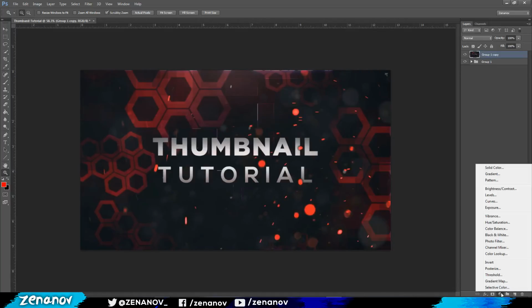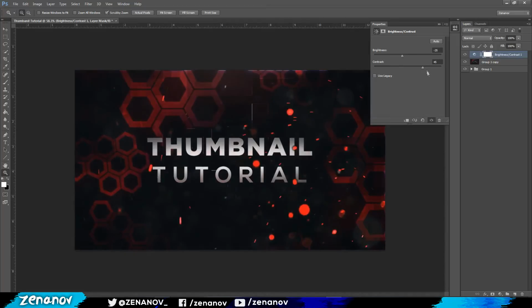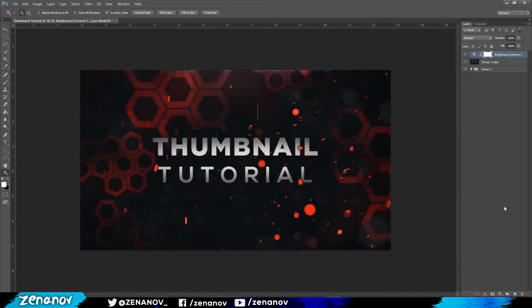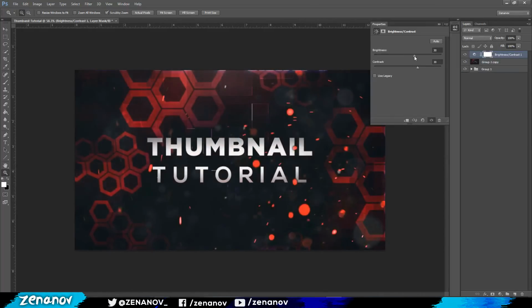Now I will just go into this wheel, select the brightness contrast, increase the contrast, decrease the brightness, something like this, or you can just increase the brightness in a few cases.